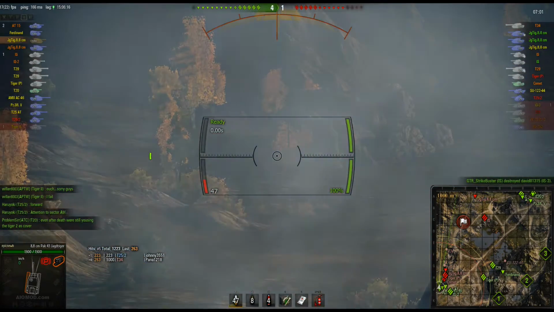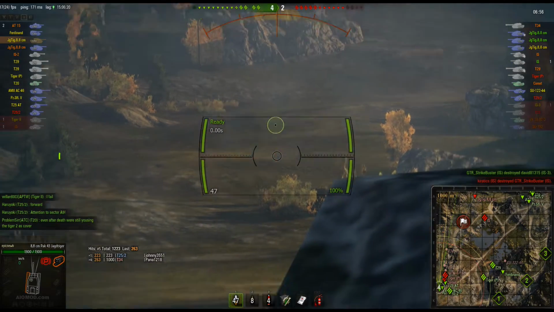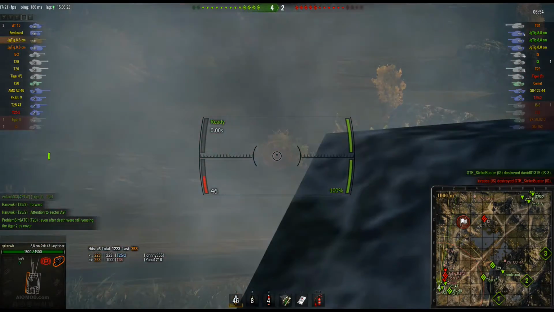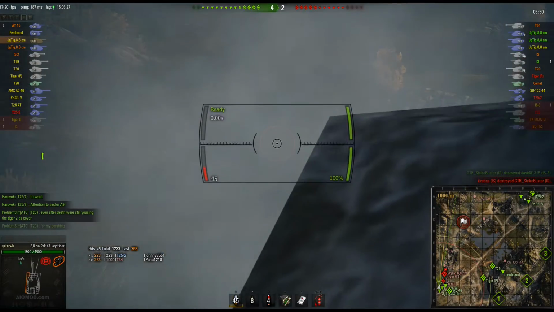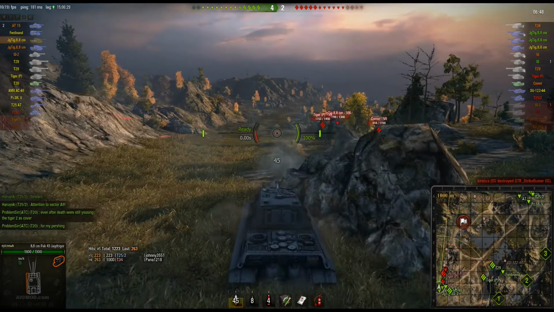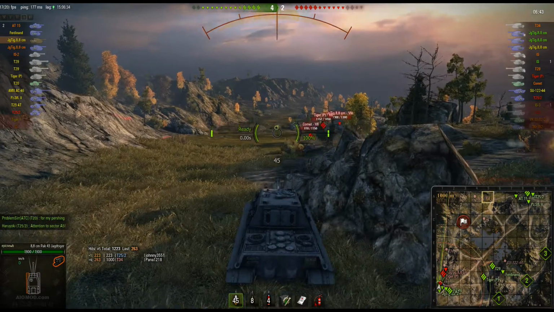Oh, somebody's still peppering him. At this point in time, it's just silly to keep firing at the front of a 8.8 Jag Tiger. Unless you're up close and you have side shots on this thing, or you can actually hit the lower glacis, it's not worth taking these long range shots.